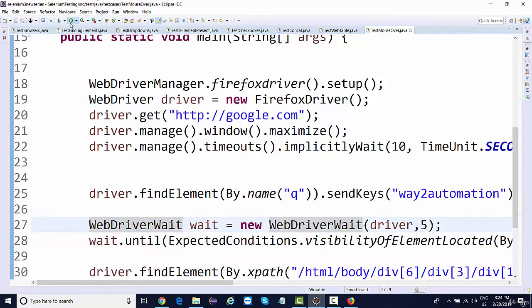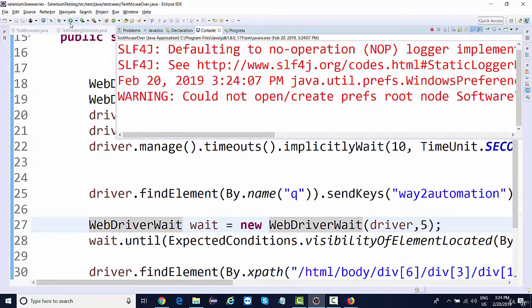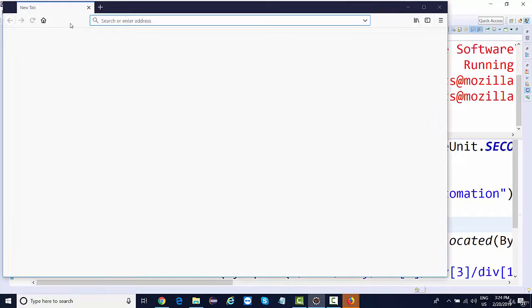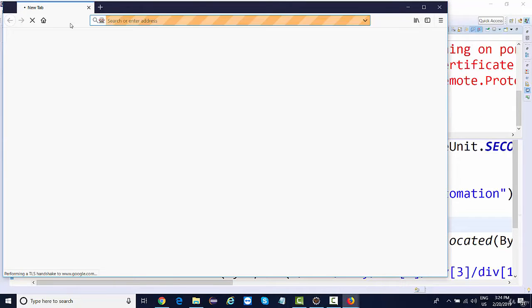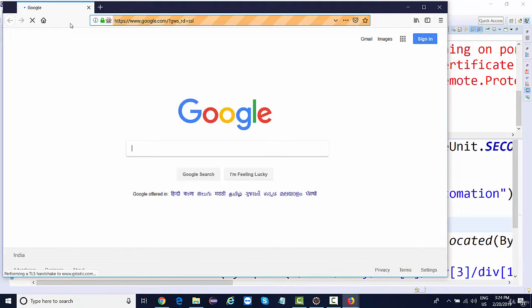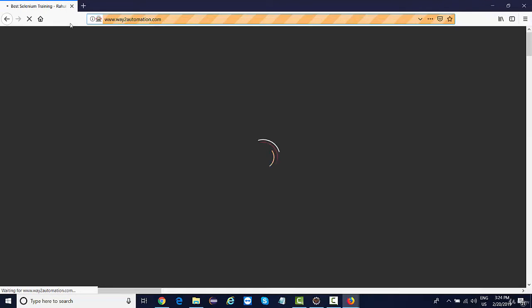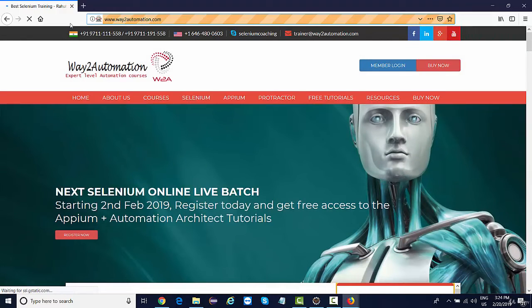Right, let's run this. See, it clicked and it has gone to the way to automation, right?